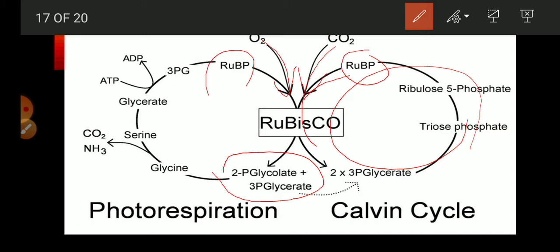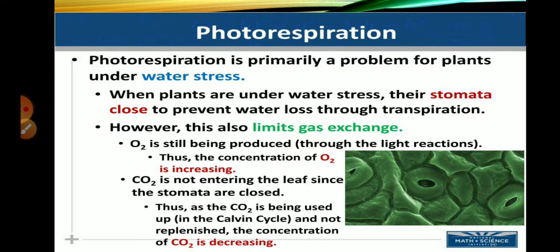So plants have adapted accordingly, and they change 2-phosphoglycolate into glycine, then serine, then glycerate, and then again RuBP is formed. Because this glycolate is a very dangerous or harmful chemical for the plant, within no time it has to be quickly changed into some other less toxic substance.